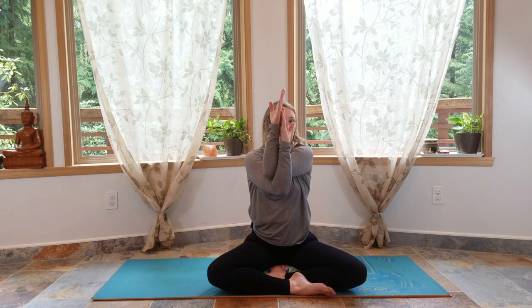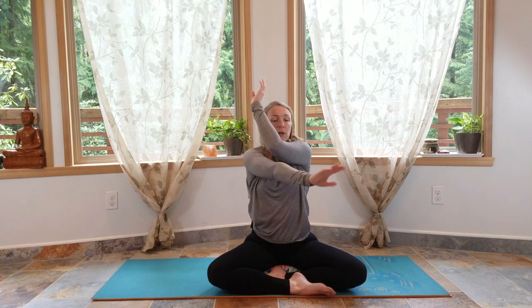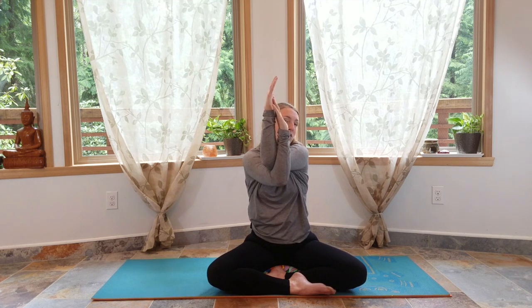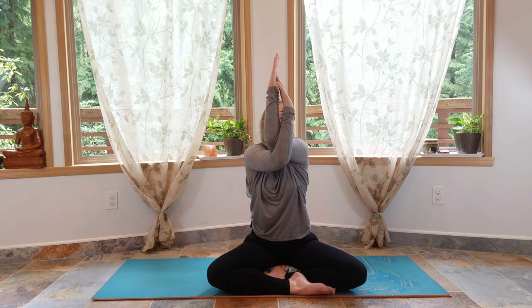If that's a good place for you, stay there. Or if you want to play with going a little further, try to bring those arms all the way around so the palms reach one another. And then either way, we're just going to take those forearms, we're going to reach them away from us so we get more of a stretch between the shoulder blades. And then we're going to try to lift those fingertips a little higher toward the ceiling and pause.